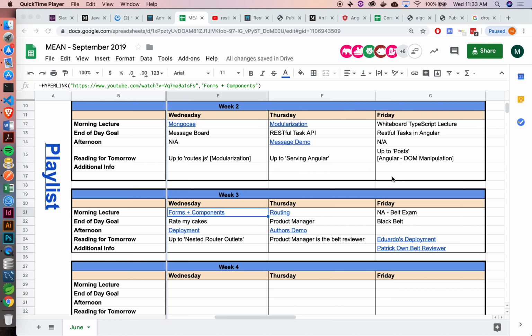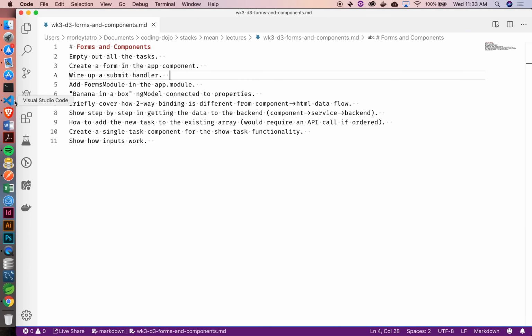Because we weren't doing that yet, we were actually sending requests through Postman, but we want our application to be able to take in the input for a new task. All right. So that's basically what we want to do. I've already emptied out our collection, so there are no tasks in there anymore. We're just going to create some stuff from scratch. What are we going to need to have on our page in order to take this stuff in? A form, right? I mean, this is like the typical way that we take in some information.